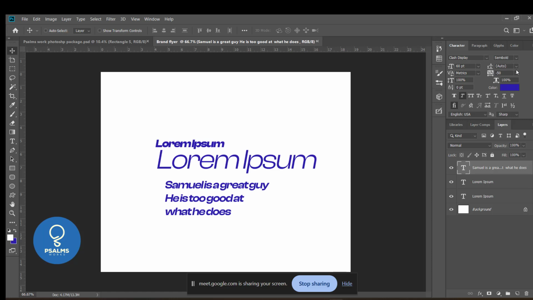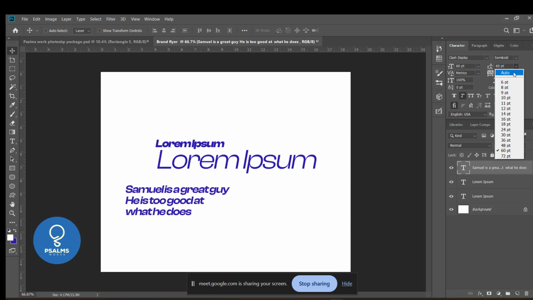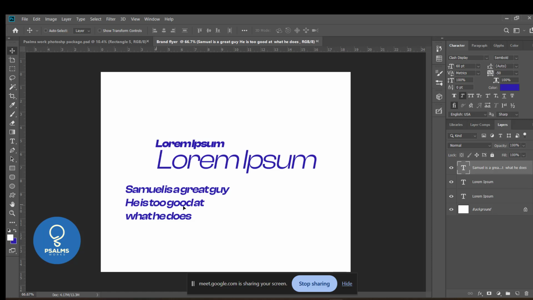You can see how I have my text readable. So this leading here handles the sizes in between your text. You see, I've placed it on 36. You can see it's clustered. I can click on it and place it on 60. So anytime you type and your text is clustered, all you need to do is to come here and put it on Auto. Auto would make it look the way it should look, right? Is that okay?